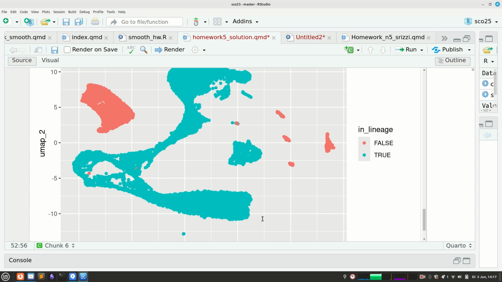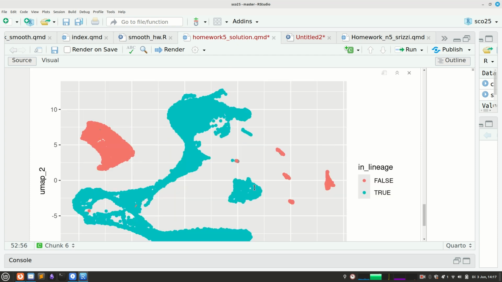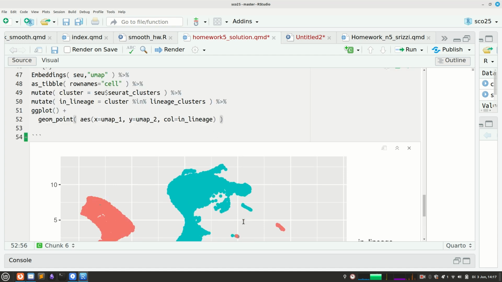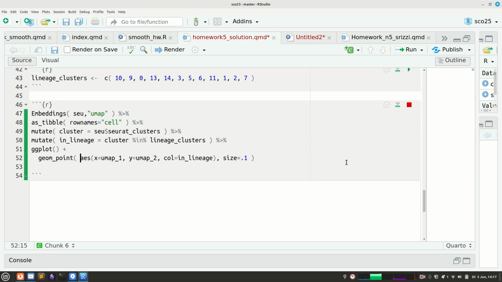You see the points. It used X and Y and made points at each position. The points are all a bit big, so I make them smaller by saying size is 0.1, and you see this aesthetic is now outside of aes because it's not a table column.